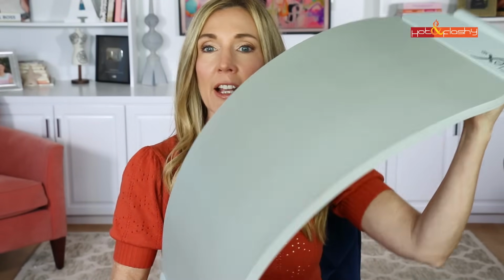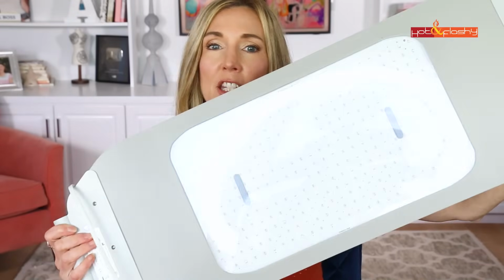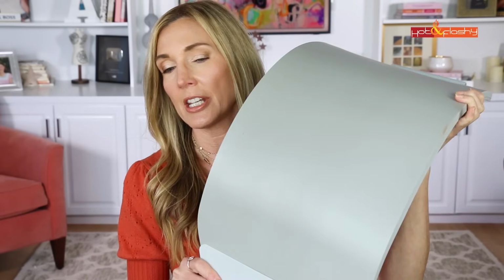This is a flexible, larger LED panel that I recently received in PR, and I wanted to share it because a lot of my viewers had written in and were curious about the Soluma panels, which look very similar to this, or the Juve light boxes, which are more of a hard box that you sit on a table or sit on the floor, or hang from a door. They can treat muscle aches or do all over body anti-aging or treat arthritis or different things, knee pain, joint pain, things like that, in addition to anti-aging.